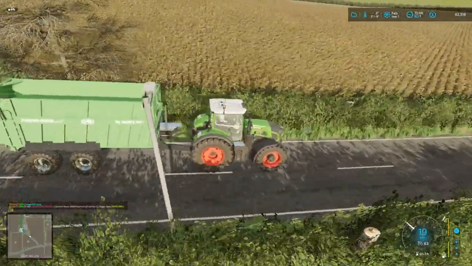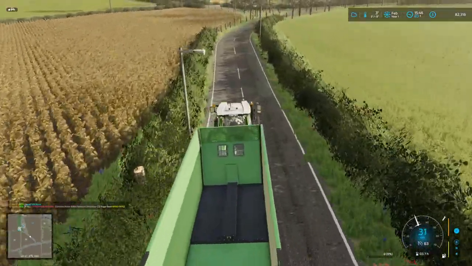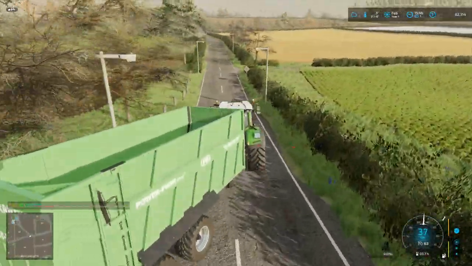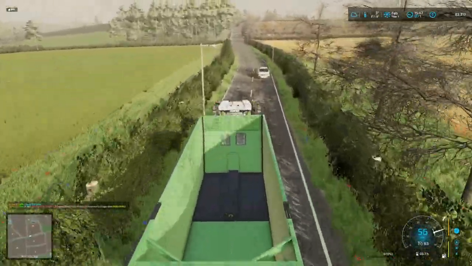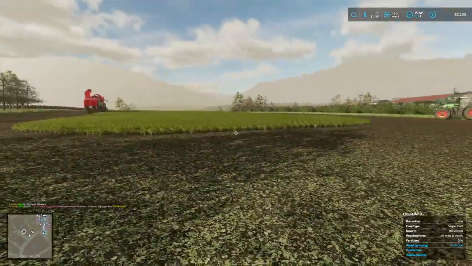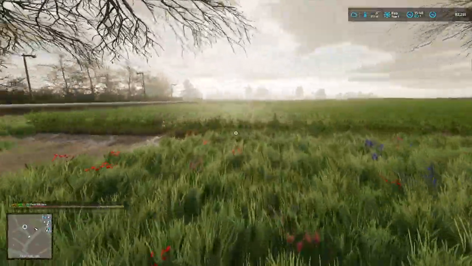Well, this field over here is ours and yeah, it looks good. I'm trying to figure out where you get into it. Not quite sure. I was just looking at the map. This is our field now. We've got to keep it, because we can't apparently sell it. Then there's all these trees here, and a hedge, and this is our field as well.